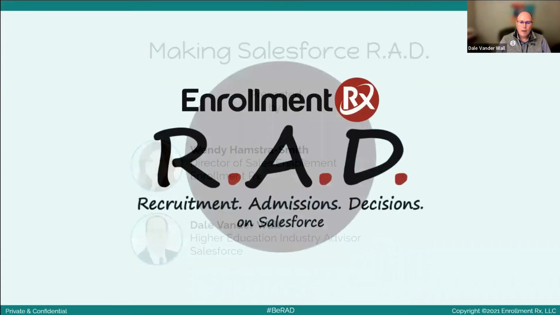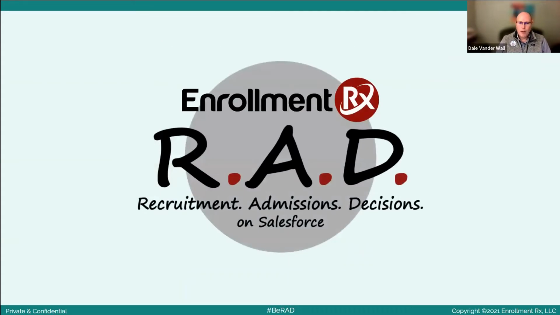What's really important for all of you to understand is that the power of Salesforce is truly as a platform that will help you across the student journey. And we all know that the most important first step that students take is in the recruiting and admissions journey.